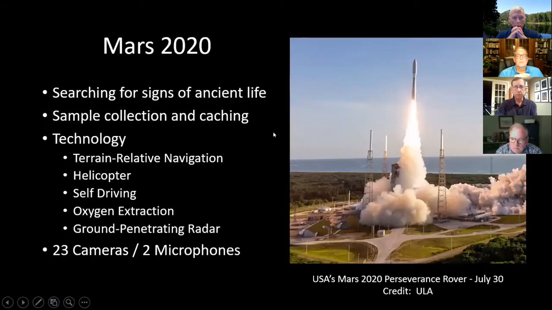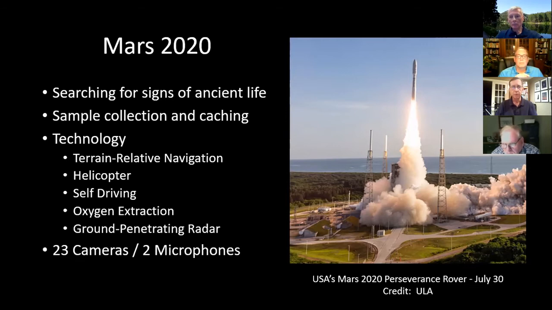And of course, at the end of July, the United States launched their mission to Mars, called Mars 2020, and that will carry a rover to the red planet. We have a rover on Mars right now called Curiosity that's exploring Jezero Crater, looking for the right chemistry for life.